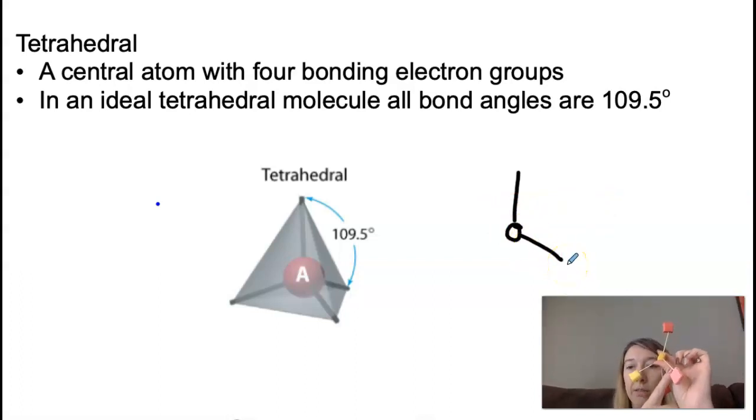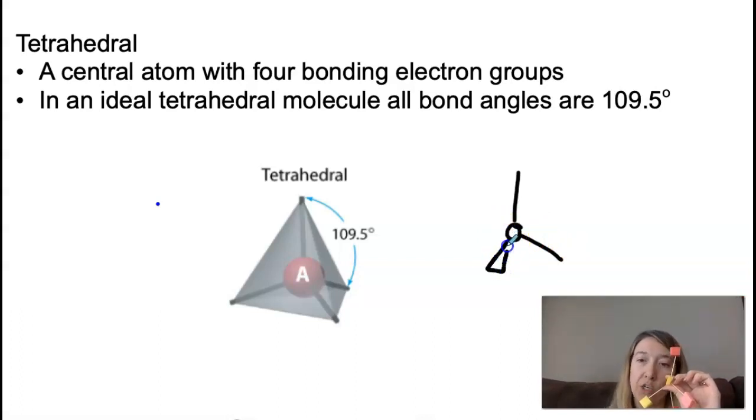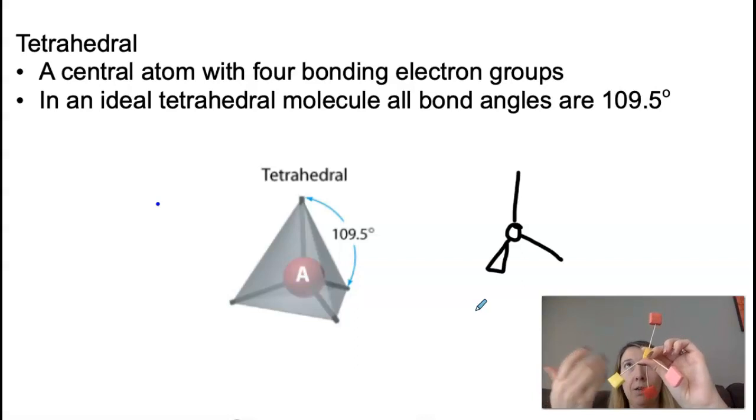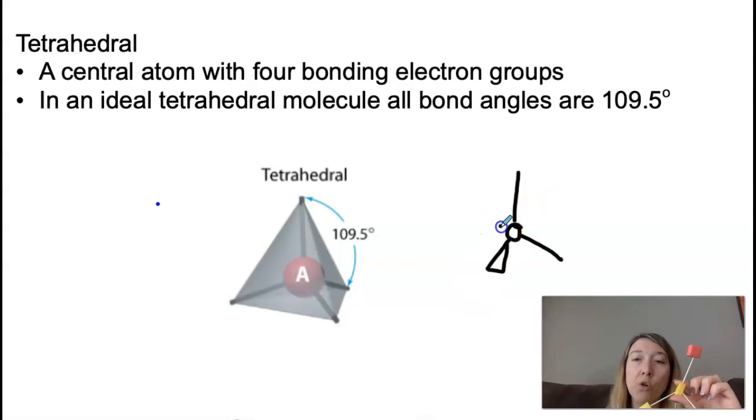But now we have this one. When I hold my hand up, it's coming towards you, right? It's not lining up with my hand like those other three are. Because it's coming towards you, we are going to draw it as a wedge. And I'm wedging it down because it does actually come down. Then we've got the last one kind of back here. When I hold my hand up, again, kind of hard to see on the camera, but you'll see in class, it's coming backwards, sorry, I'm doing this with respect to you. So it is going away from you, but towards me. So I'm going to draw that one as dashes.